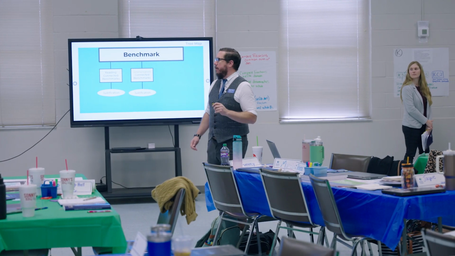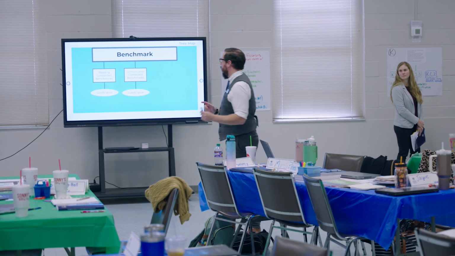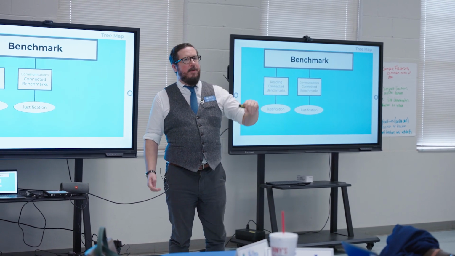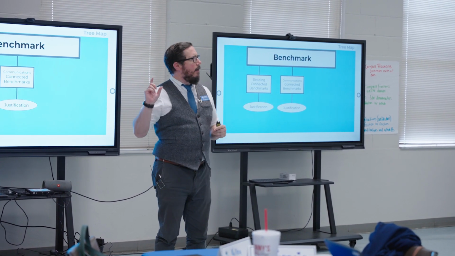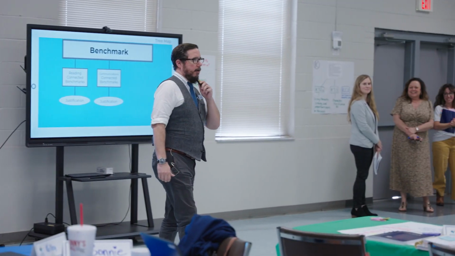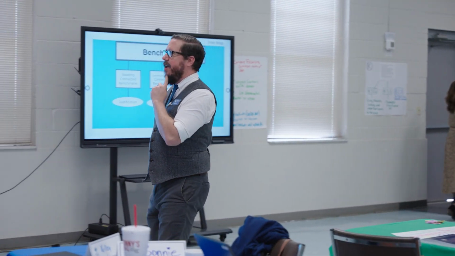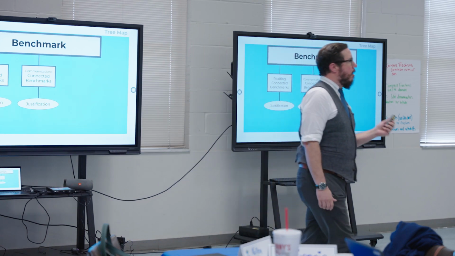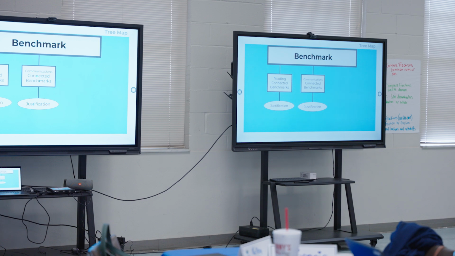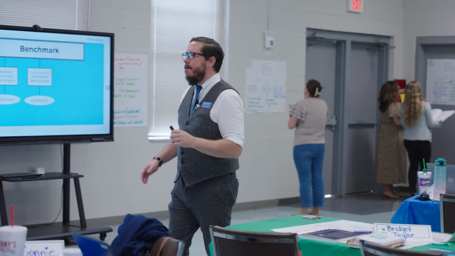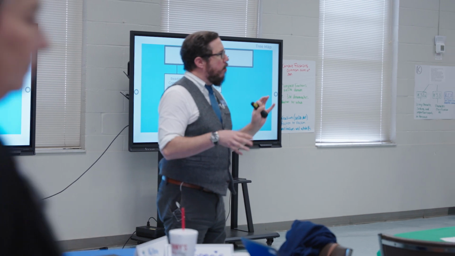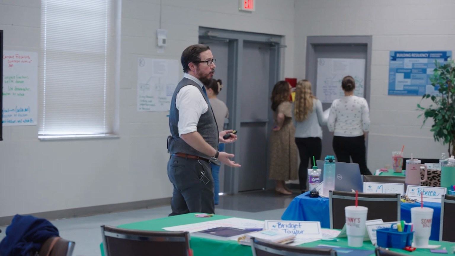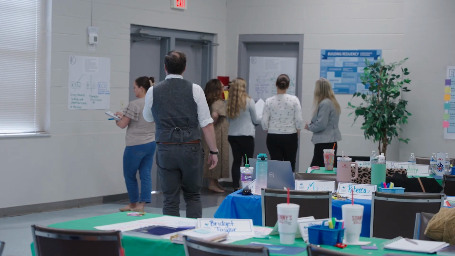When you are ready, we are going to rotate again, staying within our grade level. So if you are at the very end of your grade level, head back towards the beginning of it. We're going to rotate one spot, and we should be at a new benchmark in the same grade level. When you get there, take a look at the benchmark, take a look at what the people who came before you have done, and spend about 90 seconds reviewing that. Maybe there's something you'd like to add. Maybe there's something you'd like to change. Take about 90 seconds just to consider what's already been done.